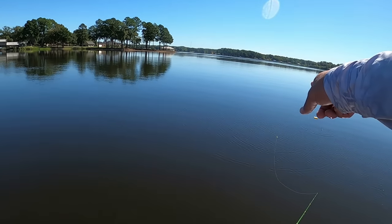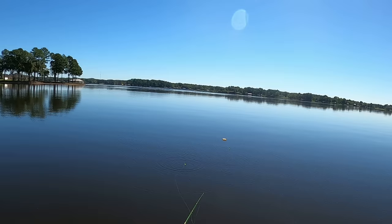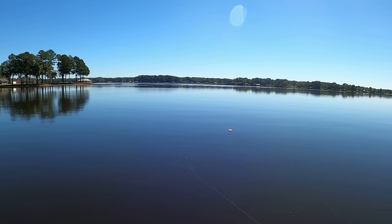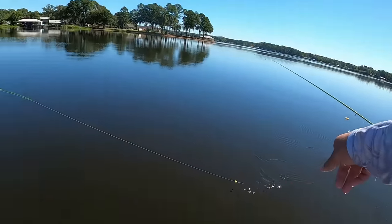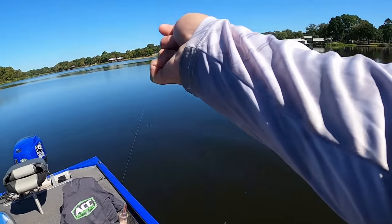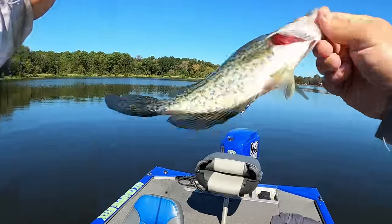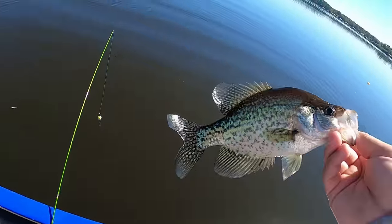Those minnows in the water. You see? What are y'all doing? Better run for your life. There he is. Hey, wait, way over here, babe. Oh, look at that black. Ooh, that's a solid fish. Solid. Come on, feisty guy. Hey, guys, no need to measure this fish. That sucker was way over here.